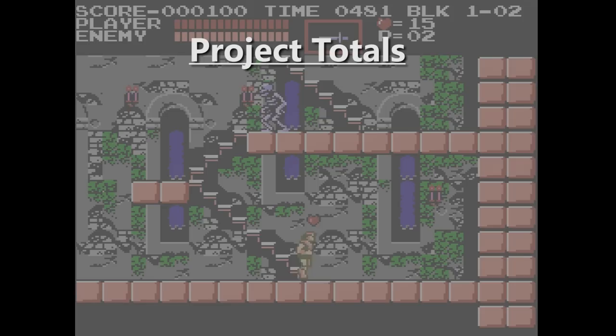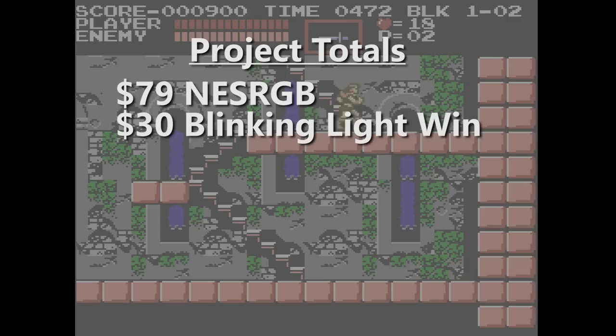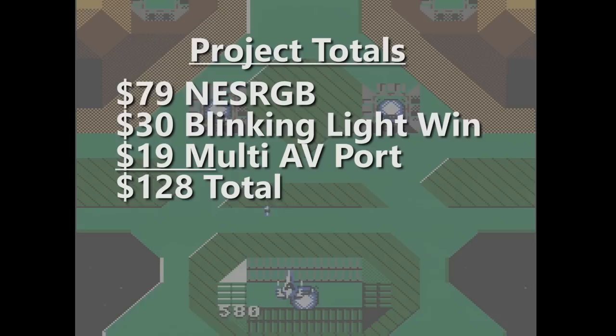Okay, so totaling up the cost for this project, the NES RGB cost $79. That was 99 Australian dollars at the exchange rate of the time when I purchased it. The blinking light win was $30. And we needed that Nintendo-style multi-out port, so we paid $19 for that, bringing the total cost for this project to $128. The expansion audio mod just took a resistor and a capacitor, which I had plenty of on hand, so the cost of those was negligible.